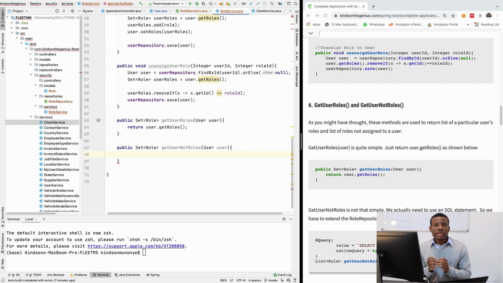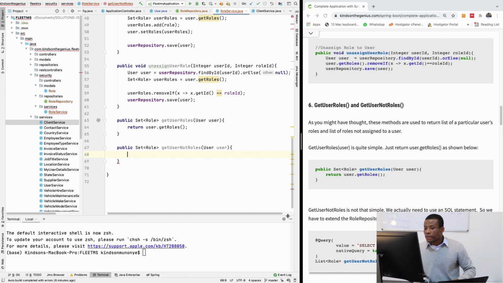So we want to select roles from the roles table where the role is not in the list of roles assigned to the user. So we are going to be joining two tables here, the roles table and the users table.